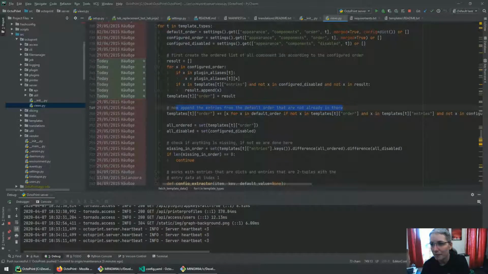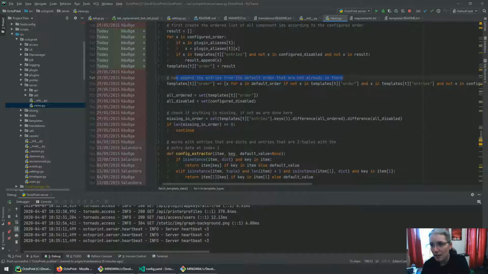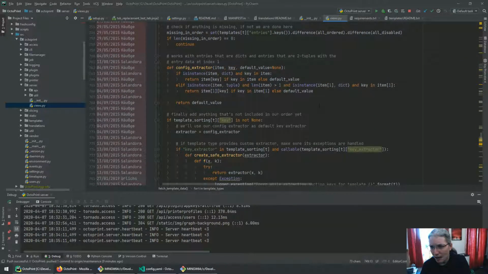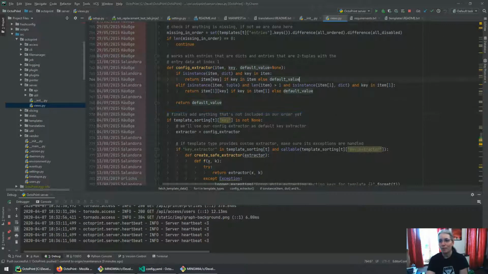And then once we have done that, we add anything that is not yet included. So, for example, any kind of plugin that is not explicitly defined in config.yaml. So the documentation is correct. We can just leave it like that because it's part of the plugin documentation.